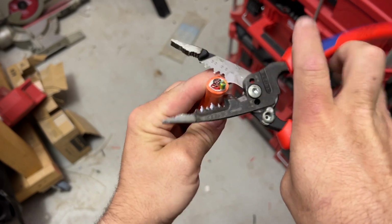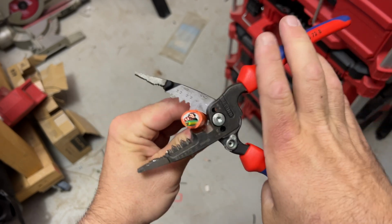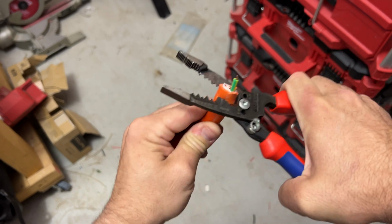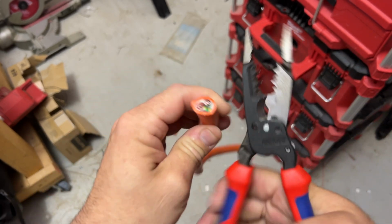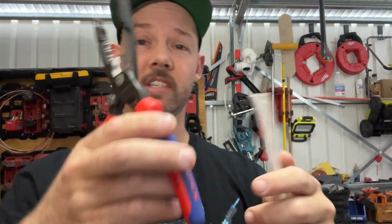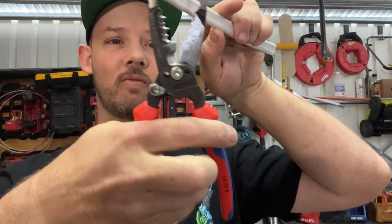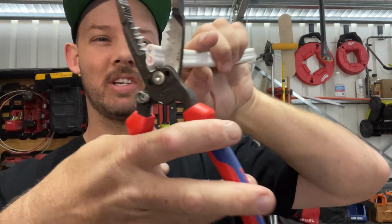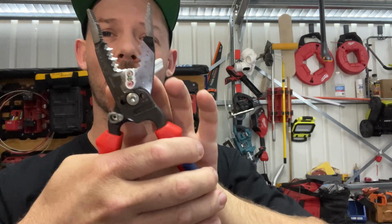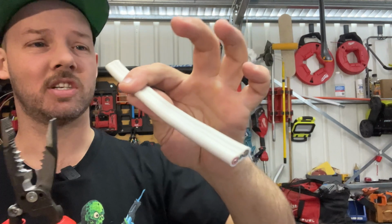And this is where it sort of gets a little bit harder. As you can see, you've really got to open those up a long way to get the cutters around them. But once you're on them, it does slice it up well. So that's one sort of downside about them. For instance, if we go back to the 6mm, so that's sort of open to a fair extent. You've really got to push it that little bit more just to get the 6mm. It's not too bad, but I do think that they could have opened those up a lot more. Might have made it a little bit easier. They might have their reasons, but that's just sort of my thinking.